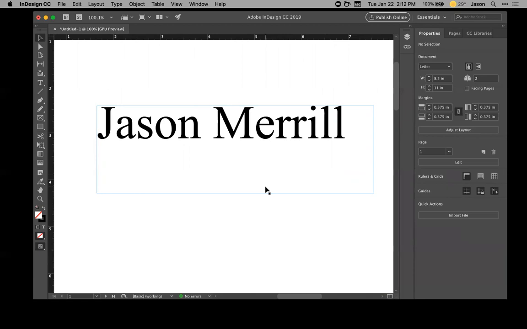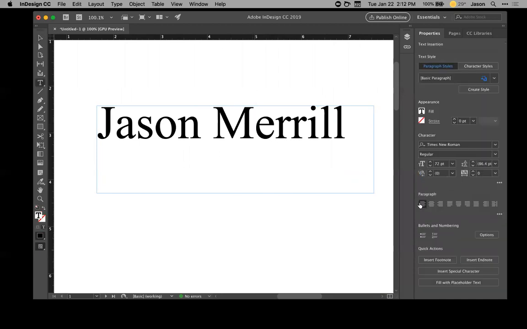So kerning is the spacing between two individual characters. If I put my cursor between that M and E, the kerning is the one right below the font size. I can reduce that to just move that E a little closer to the M. I can go between the R's and increase it a little bit.